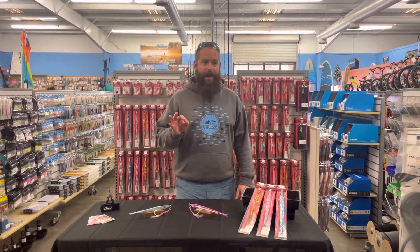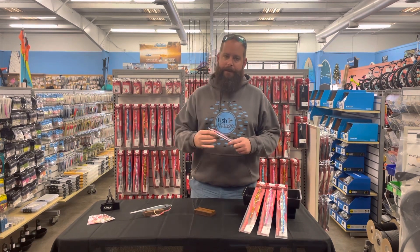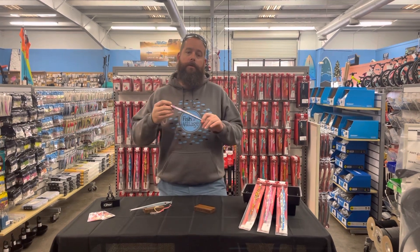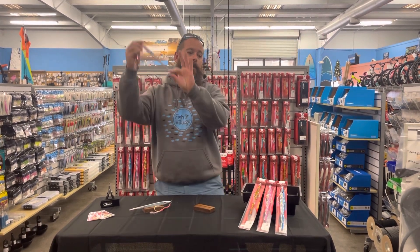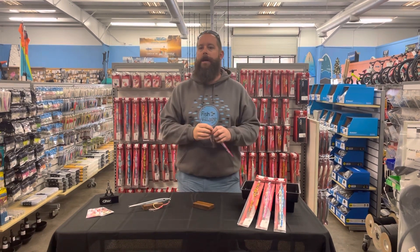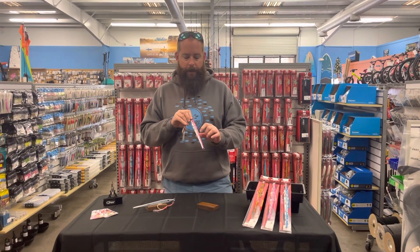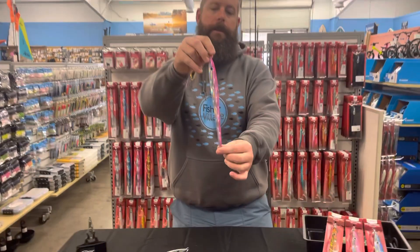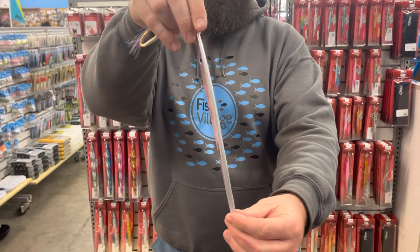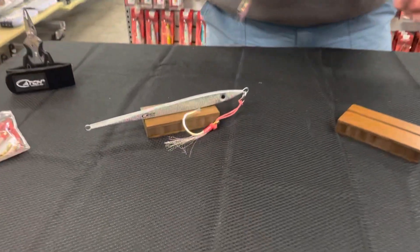The Long John Slider is a mechanical jig, and on that fall it's going to give it a long slide — basically it's going to drift off. That's where we get that diagonal shot when we rip it up, and then it's going to drift off to the sides. You can see all the holographic finish. We're going to have some glow dots on there down the top side, and there's a ridge, and then on the back we're going to get really good holographic. A couple of different colors and a couple of different sizes.